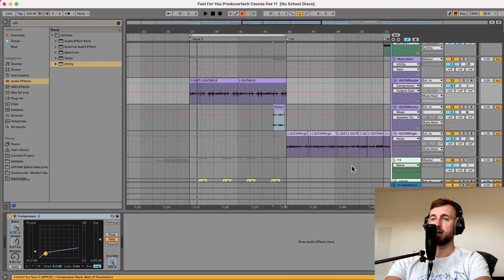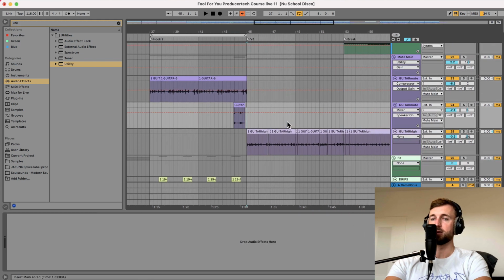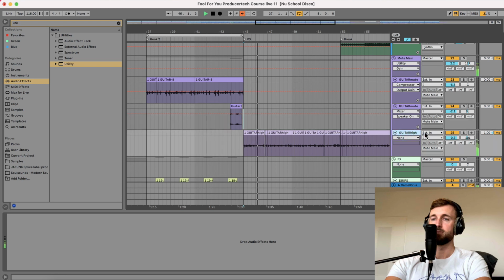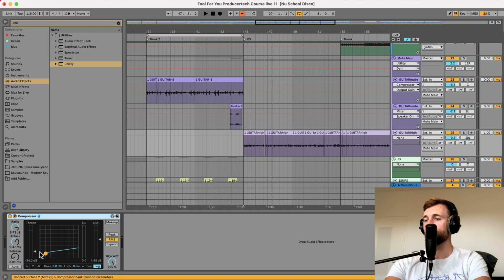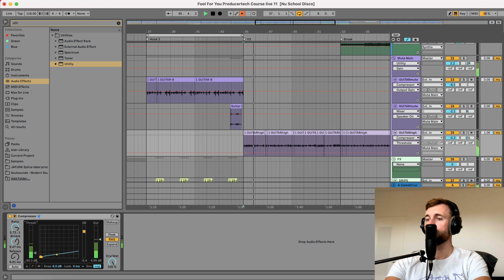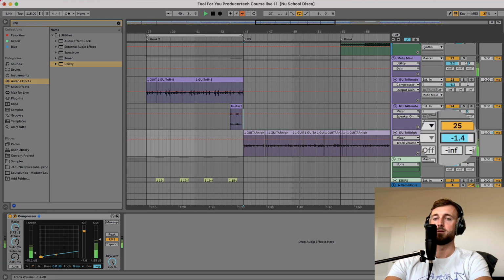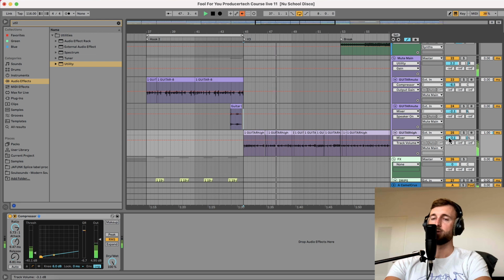And then we've got this second guitar here, this little lightly picked section. And that doesn't need much. Again, it could probably just do with a little bit of compression. So we'll copy the same one over. We'll just drag the threshold down until we can hear it, see it doing a little bit of work. 5 dBs is quite nice. Turn the volume down just a touch. That's quite nice there now.